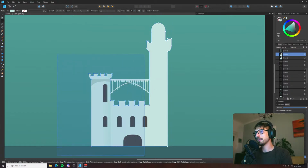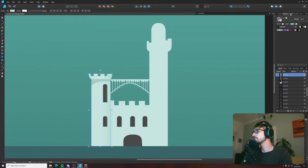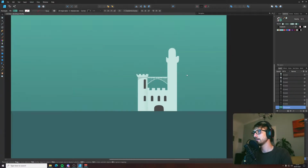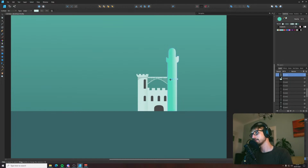All right, I'm gonna copy that shape again, this whole background shape. I'm actually gonna add one point there because we need it. Otherwise this thing kind of freaks out. Let's straighten that up. We'll delete that. What I'm gonna do is go over here to the swatches, add this gradient over here, and play out this gradient. And all that's gonna do is give us this kind of shape we can work with over here.